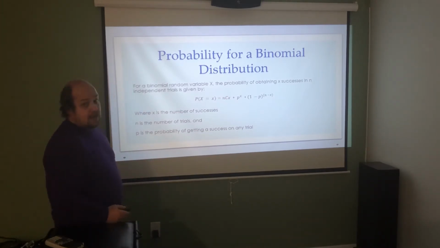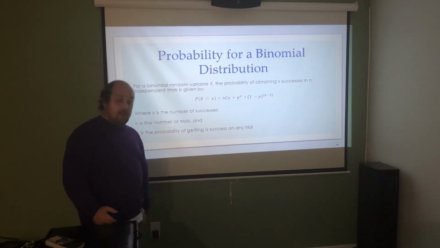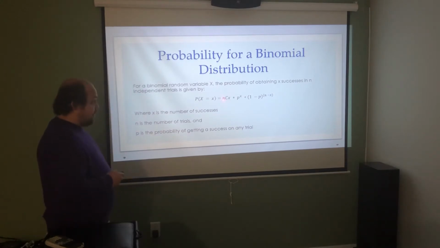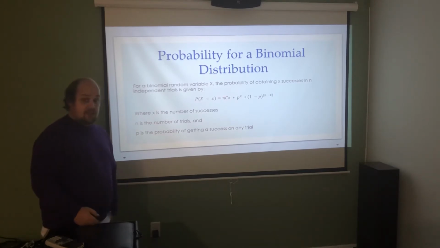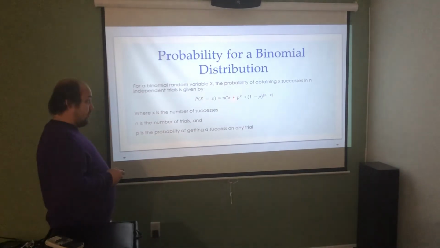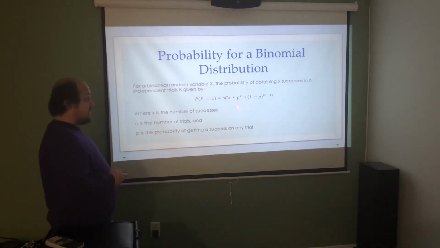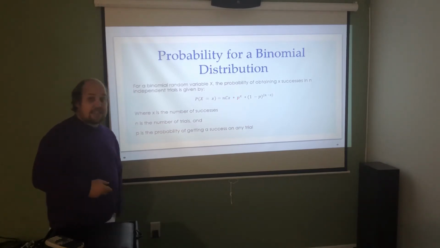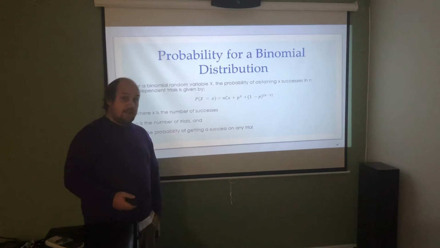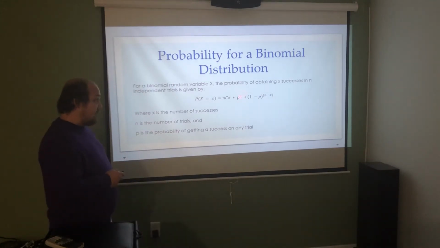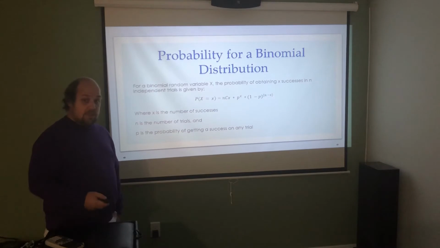So if I know up front, I'm taking 2 free throws, I want to find the probability I make 1, and I'm a 70% free throw shooter, I would put in for n, 2, the number of free throws I'm going to take. I'd then press the nCr button. I'd put in for x, 1, the number of successes that I'm going to try and have. I would recommend putting this in parentheses just to keep everything straight. The next thing I do is put the times symbol, then a new parentheses. Whatever I got is my probability of success. In my example, 70% shooter, so 0.7. To the power of how many successes I want. In this case, 1 success.